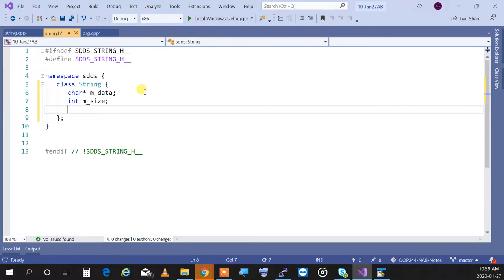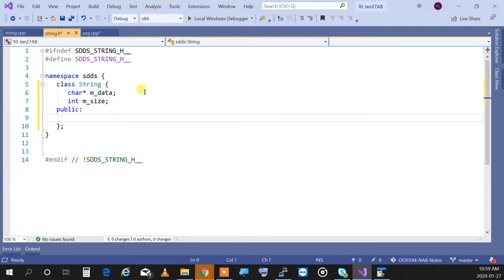So these are the stuff that I don't want people to touch, correct? So what I want to do, I'm going to put it in the private side, and I'm going to go public in here, okay? Now, if I want to set a string to a value, what do I do? I need to get a string from somewhere and put it in here, right? Set this thing to some string without caring what the size is. What do I do? I just, well, yeah, but where? What is the size of the destination?